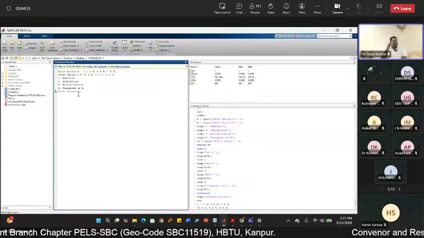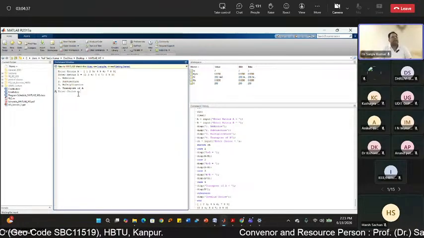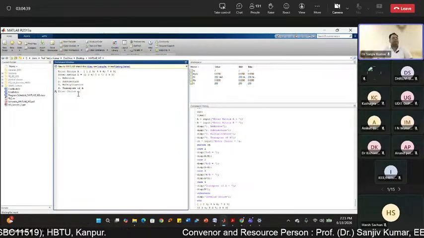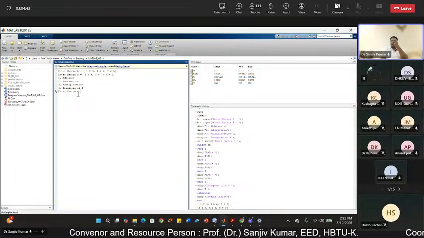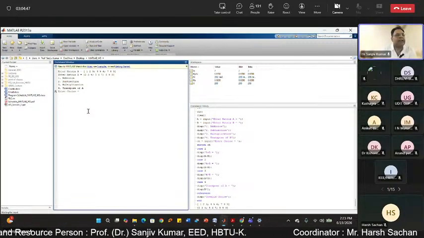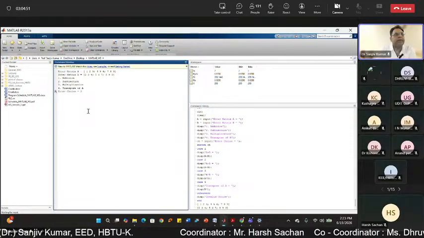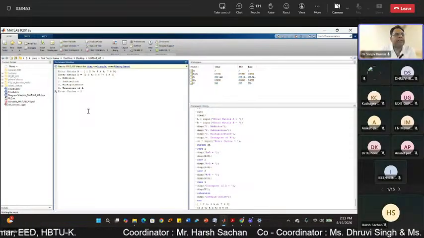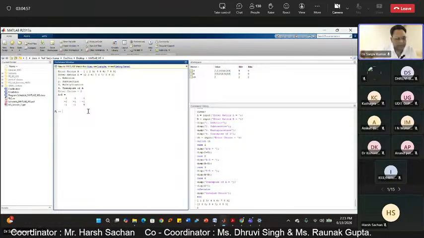Now it is asking for the choice from the user: what you wish to do, addition, subtraction, multiplication, or transpose of matrix A. Let us say I have pressed the button 2. Now it will subtract matrix B from matrix A. You will get the result.